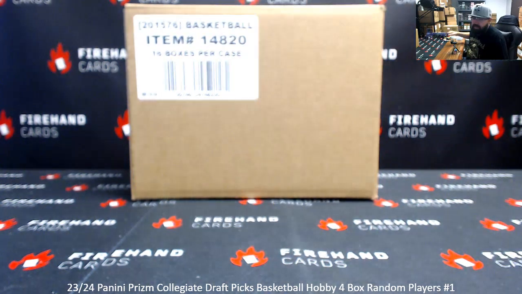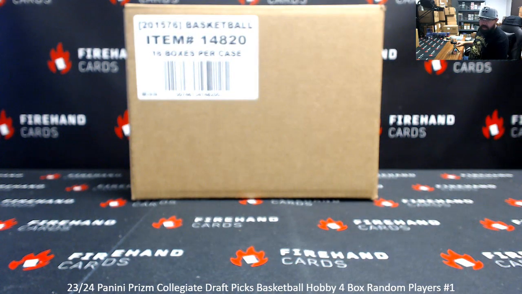We're going to pick four boxes of a fresh 16-box case. Breaks one through four will be picked from the same case. We're also doing two-box random numbers breaks, but those will be picked from a separate case, so we can keep all your chase inserts in play for your respective formats here.